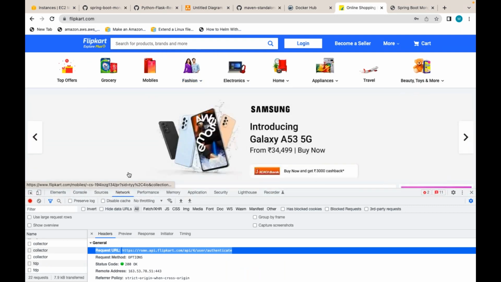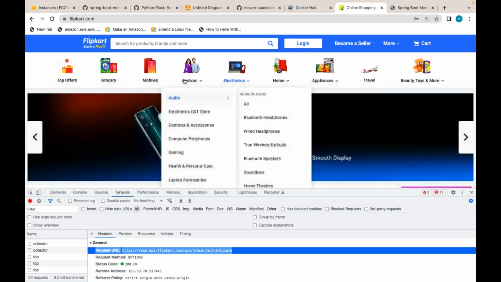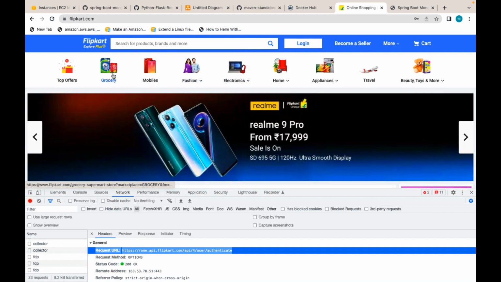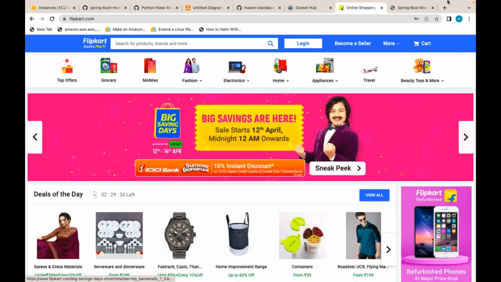Is this application developed as per the requirements of Flipkart? As per the requirements of Flipkart, this application is being developed. This is my requirement. So there will be a lot of code and a lot of functionalities in the actual applications. That is the only difference.